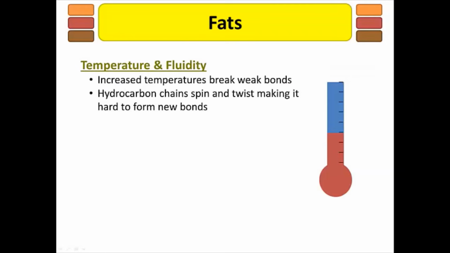The increased molecular motion created by increased heat causes the hydrogens in adjacent fatty acids to twist and spin away from each other, breaking the induced dipole interactions that held them together. Because the interaction between two fats is weak, it doesn't take a very high temperature to increase the molecular motion beyond the capacity of the van der Waals interactions to hold them together.